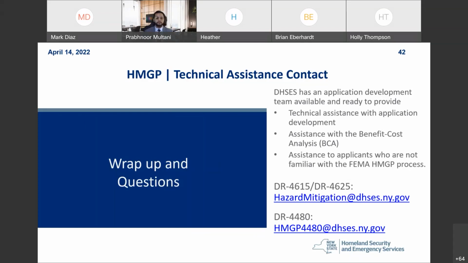This one is actually much more of a manual option. It's not through FEMA Go, so just to make sure everyone's aware. And Thad just mentioned to everyone that we are moving towards FEMA Go. So that's where we'll be heading in the future, but for this particular application around these three, we are asking for you to send them to that email that I sent out, and I'll send out again. So other questions?